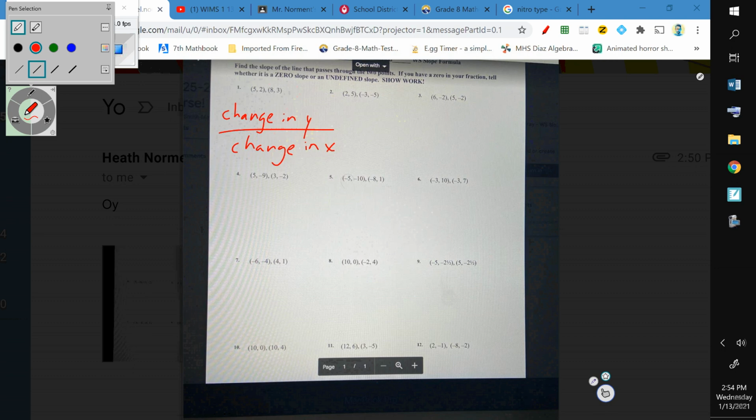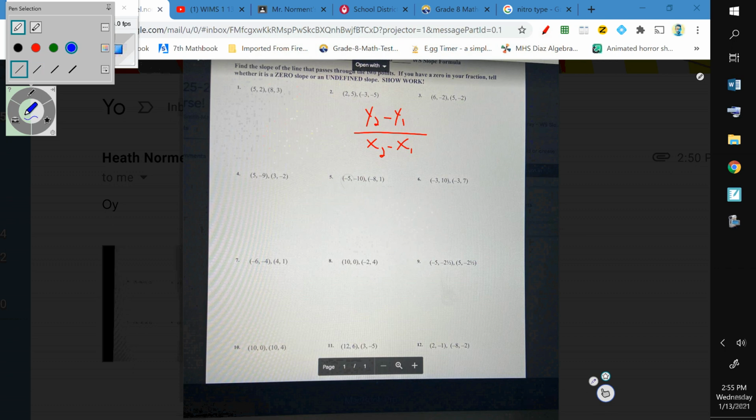Okay. So, to be able to find it, there's another formula that they probably want you to know. And it's y2 minus y1 over x2 minus x1. Now, this is the slope formula for coordinates, okay? Here's the good news. It seems complicated, but here's what you need to remember about coordinates. And I'm going to have to go pretty skinny for this.